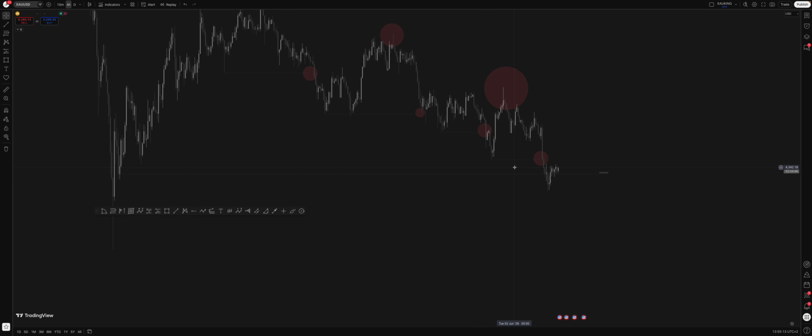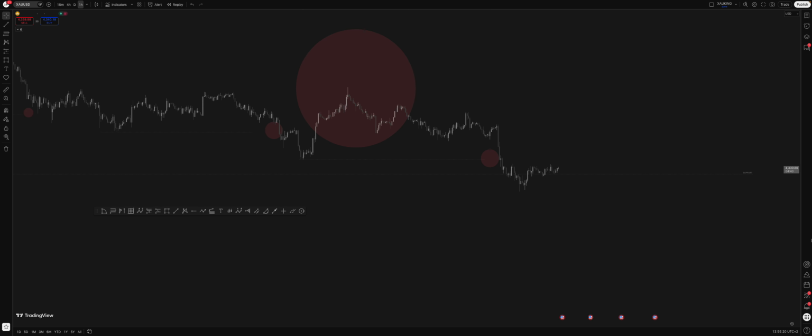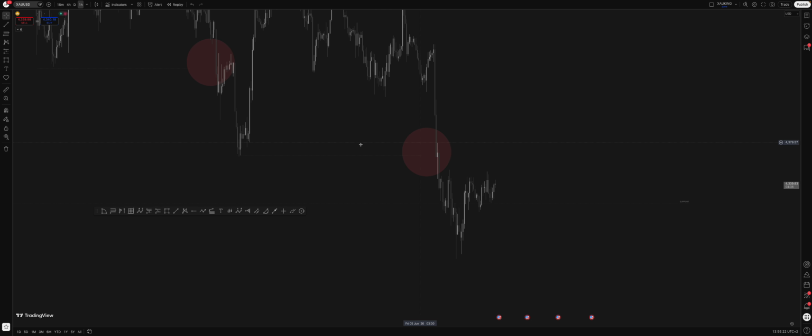Okay, but price has a little resistance on the 1 hour. So if you go on the 1 hour 30 minutes, you see the price clearly has a resistance somewhere around this level here. You can clearly see that this is an area of interest. So this is a resistance level.